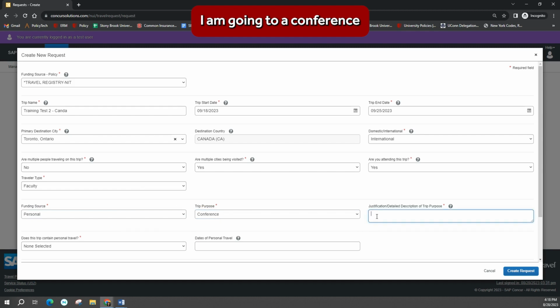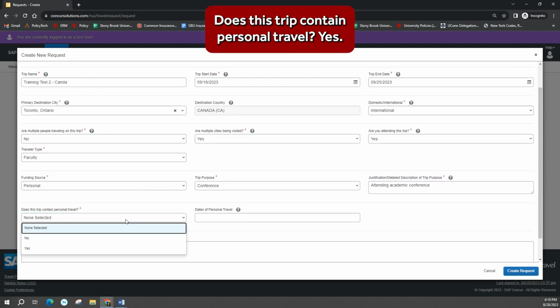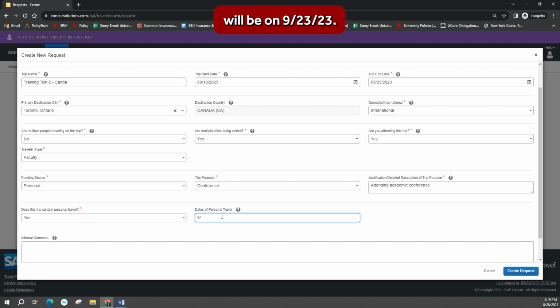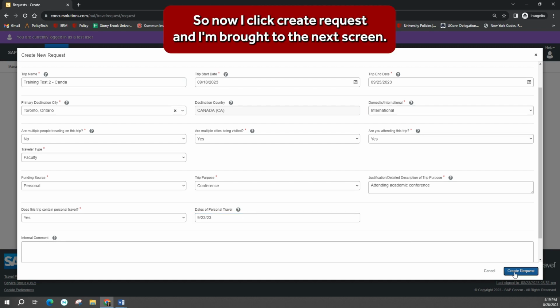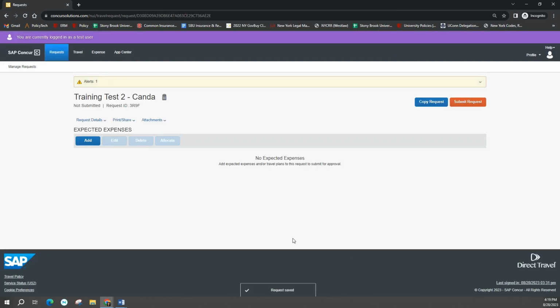I'm going to a conference, and I'm going to say attending academic conference. Does this trip contain personal travel? Yes. And my travel will be on 9/23/23. Okay, so now I click create request and I'm brought to the next screen.